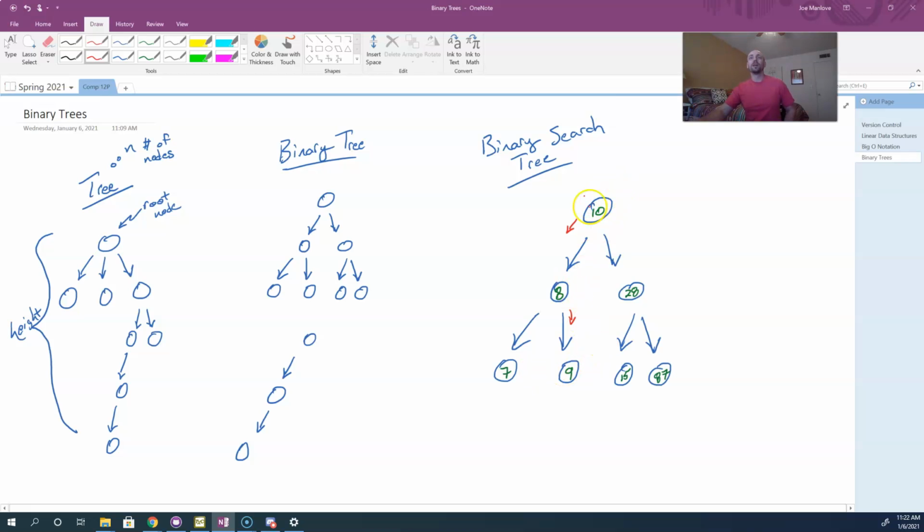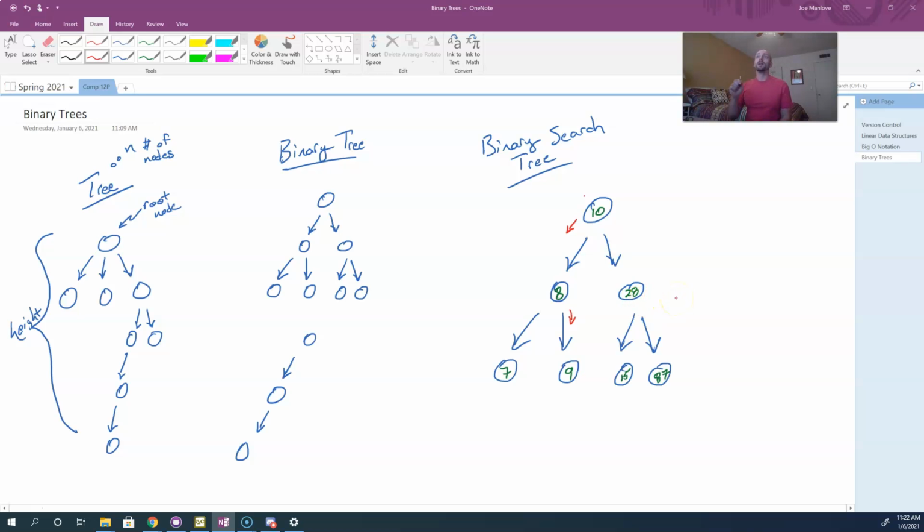So this allows for a nice recursive search that executes in O of log n time. So this is faster than, say, an O of n search. So the binary search tree is actually quite a bit quicker and preferable in a lot of ways to our linear data structures. So we're going to want to use these for some stuff.